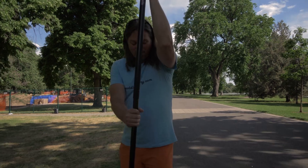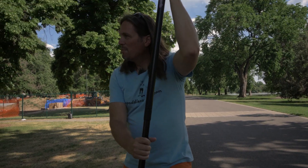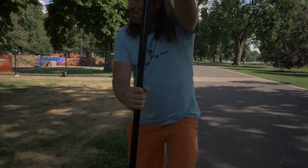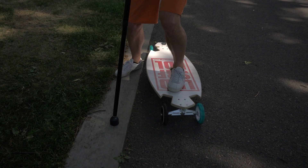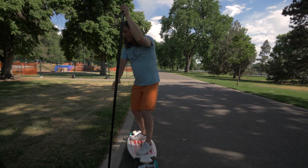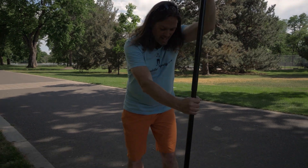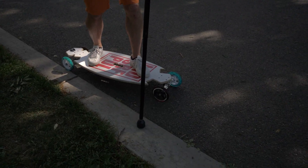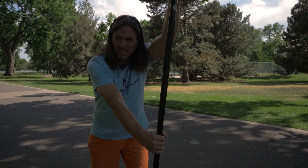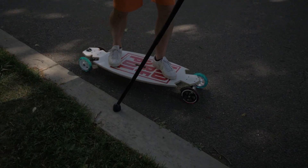So I'm going to show you how I get on. I'm going to put my front foot on first, right in the middle. Then I'm going to put some weight on this paddle here so that I've got my balance and stability. I'm going to bring my back foot up, put it on. And there we go — I'm standing up. Next thing is, I'm ready to ride. I feel like I've got some balance. I'm just going to lean forward a little bit on this paddle and pull the board, and it's just going to go.